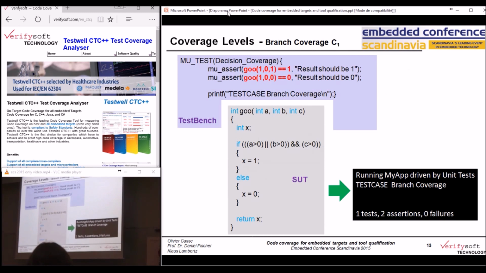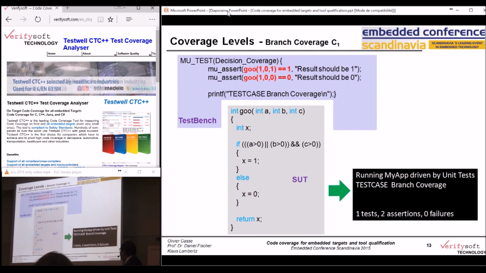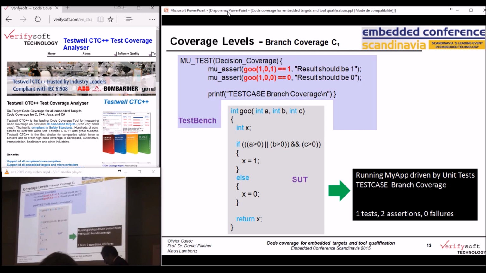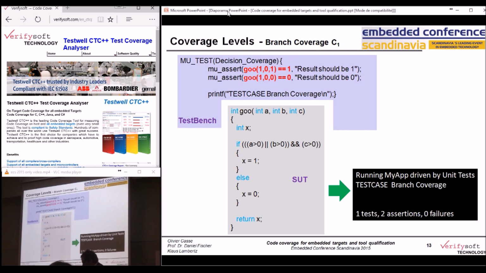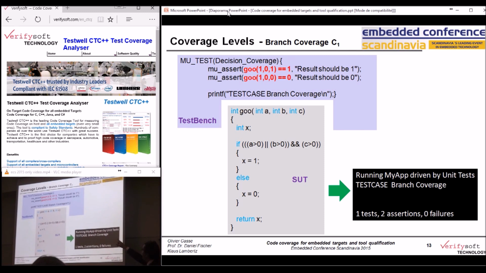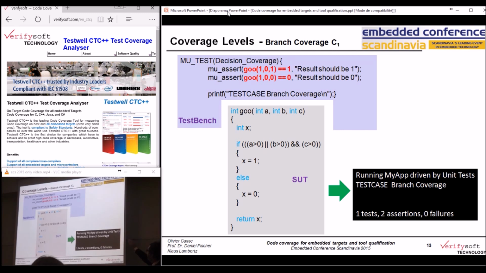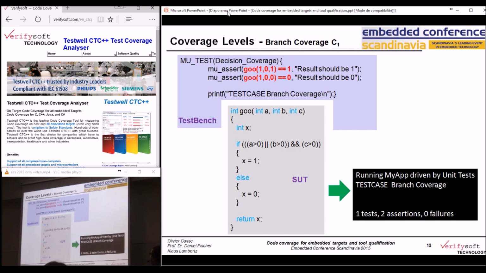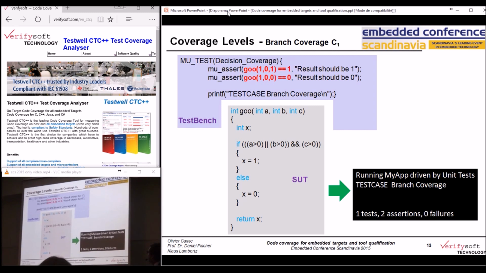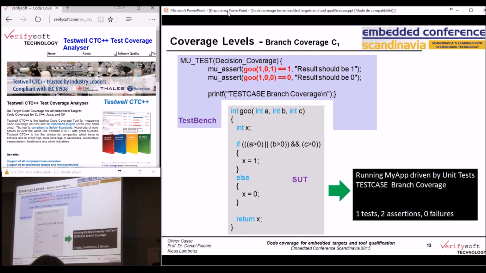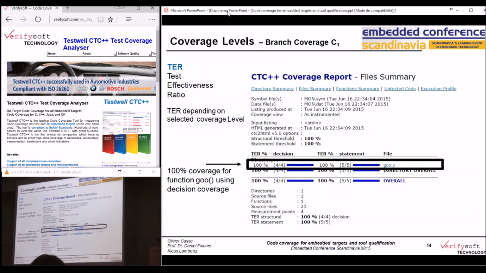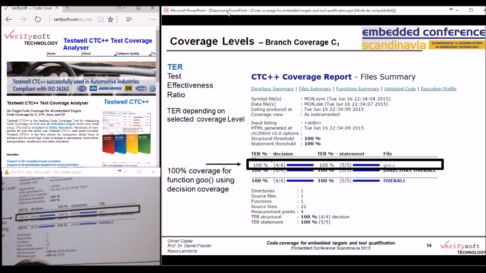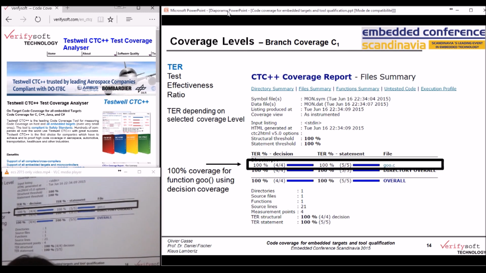Okay, we go through other coverage levels. So branches. Branches means that for conditions, you not only need to check if the result is true, but also the false condition. So that means we need to write at least 2 vectors in order to check if the result is true or if the result is false, in order to prove that the branch coverage level has been achieved correctly. So let's see if we succeeded. Yes, no problem. By using the 2 vectors, we are able at the branch coverage level to reach 100% coverage.